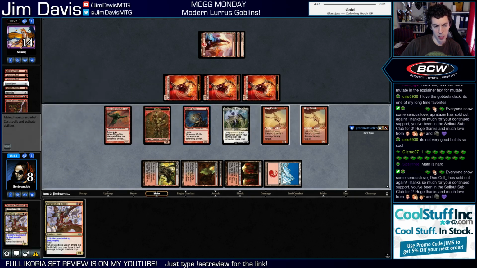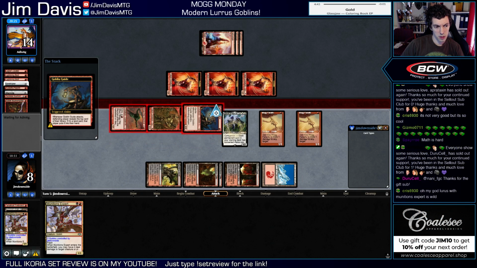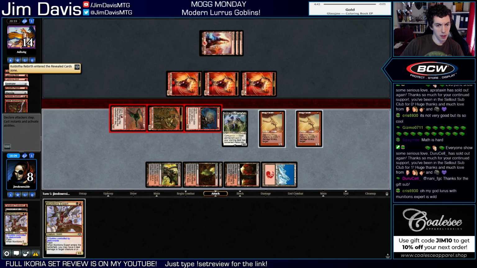Play another Mogg Fanatic. I wish I'd attacked the Goblin guy first to see what they have on top of their deck, but whatever. Top card is Cabaretti Rebirth. Sure.